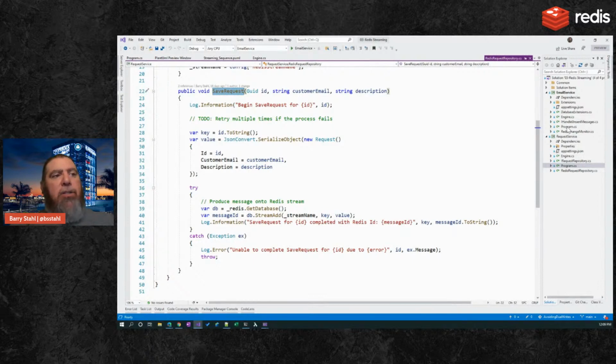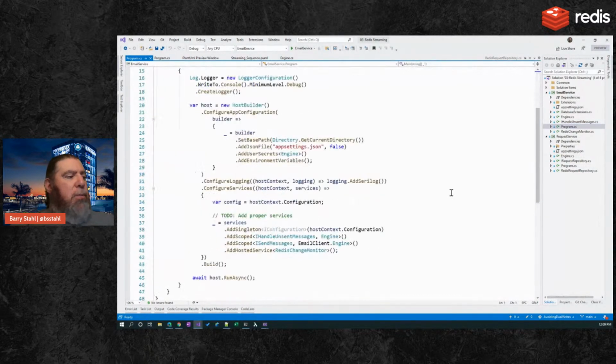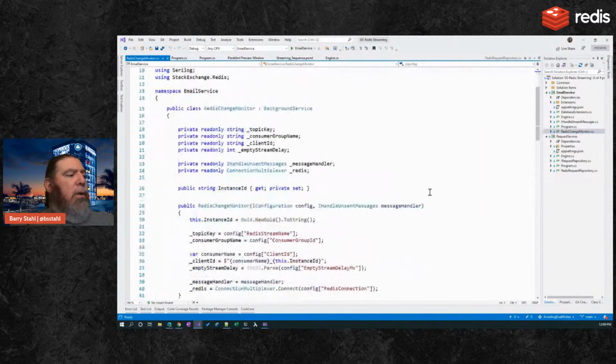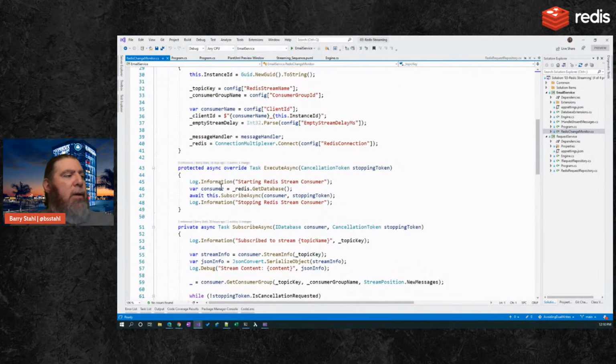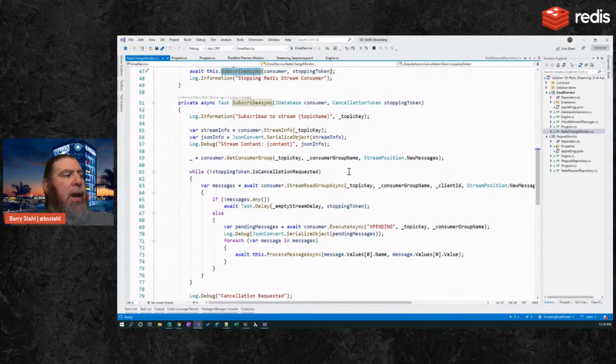Likewise, on the consumer side, the thing that's consuming the message, our email service, has a little bit more configuration, or a little less than Cosmos. And again, we're running inside the host to execute this change monitor that subscribes here to the stream, and then whenever it gets a message, again, it's looping until cancellation is requested.